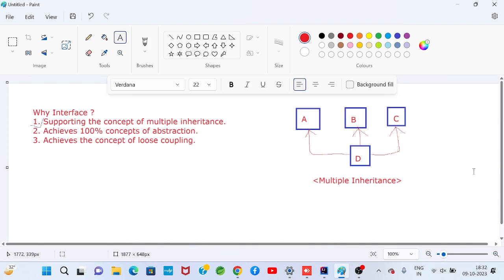Then immediately a question may arise: sir, why is it a disadvantageous fact? Java is such a technology that once it finds a disadvantage, Java will not support it. First see the disadvantage and remember what I am explaining.